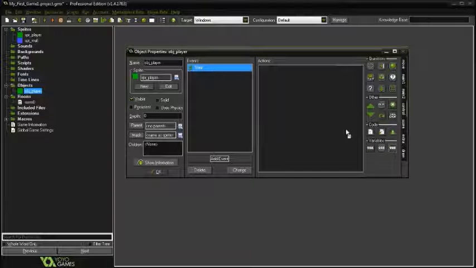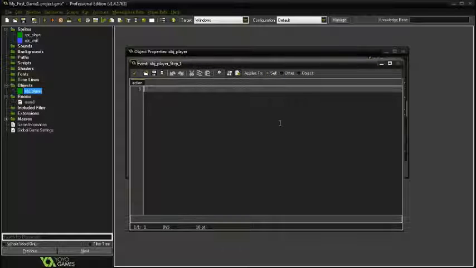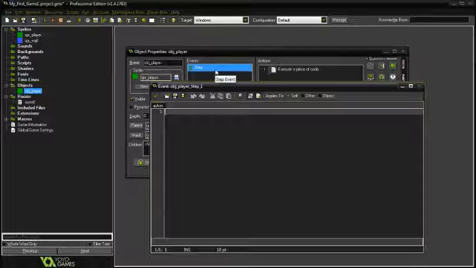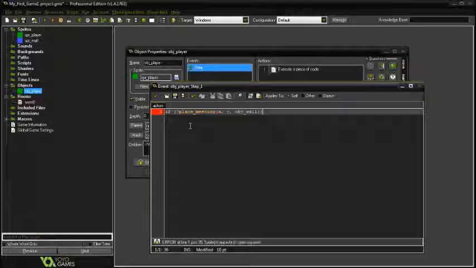You probably won't understand what this means. But maybe you do. Basically, a step event is like it's happening all the time. This action is going to be happening every single frame that the player exists in. So in this case, all the time. So we'll go with if not place_meeting(x, y, obj_wall). We haven't made the object wall yet, but we will.